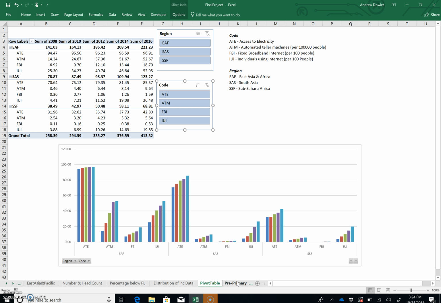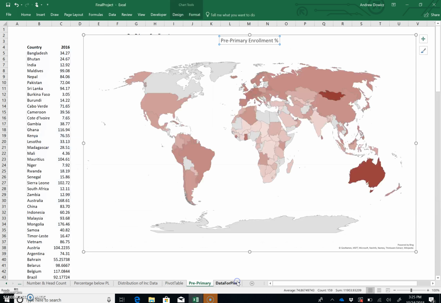So guys, let's move to the most important and the last part of the video, and it's about a thing poverty affects and makes poverty a vicious circle, and that thing is education. Studies indicate that pre-primary enrollment has a huge effect on overall education, and education has something to do with poverty. So I chose it and visualized it on a map graph.